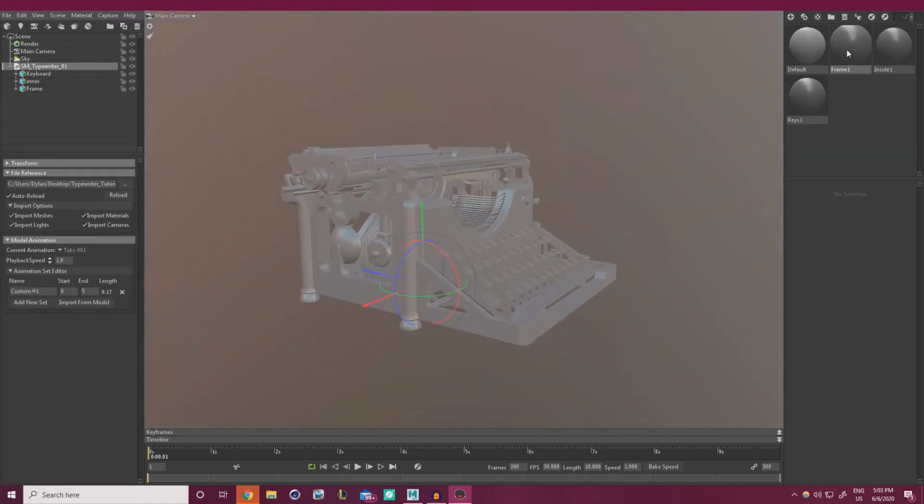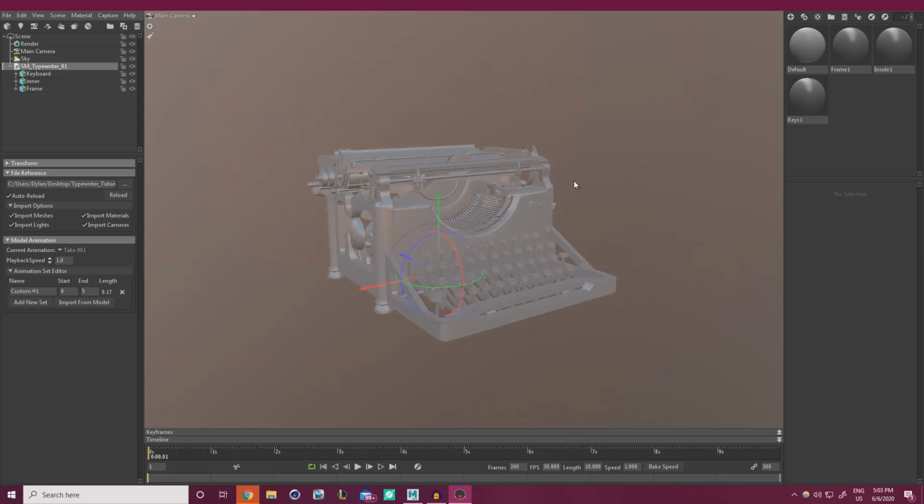So here we go. We have our 3 materials. This is just, like I said, for convenience. These materials, though, if you were to bring it into Unreal or Unity, would also be set up this way as well. So if you really are going to be using this for a game engine, make sure that you're using the names that you want. You don't want it to be like frame 1 inside 1. You might want to shimmy around some of your naming conventions there.